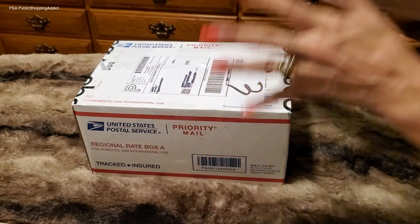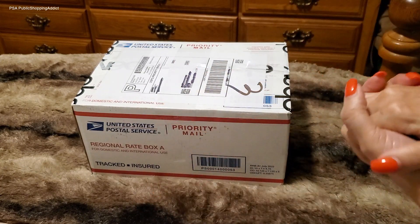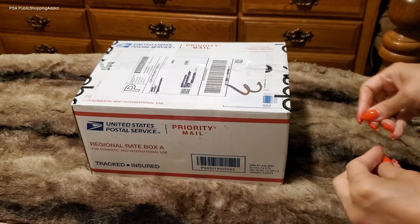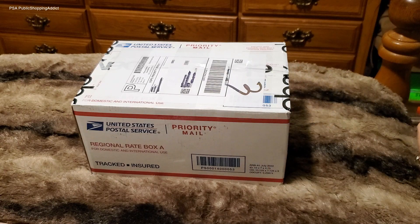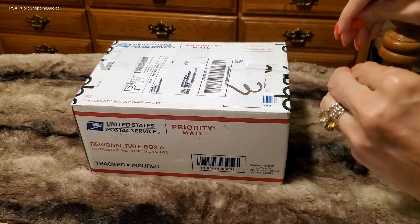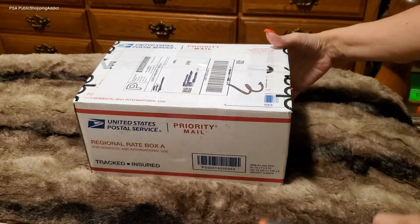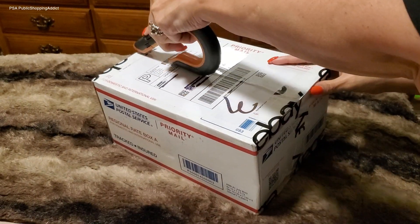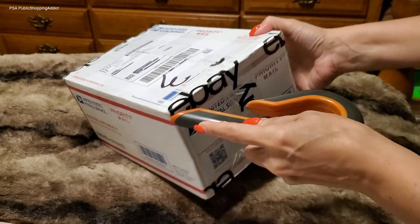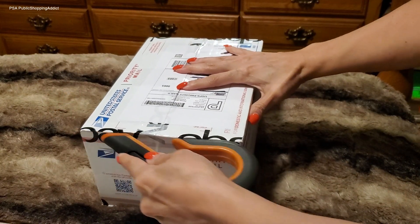I have to tell you, this is a first for me — the brand. I've seen it, we know the brand, but it's new for me. I feel like I have to dabble more into this brand because I keep seeing really nice bags from them, wallets. I checked out their website, really nice. So I figured, let me try it secondhand and then take it from there. Let's do this unboxing — we can only pray because you never know what you're going to get with these sellers. But this seller had a pretty nice rating, so I feel confident with the purchase.